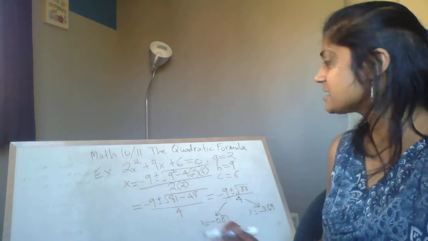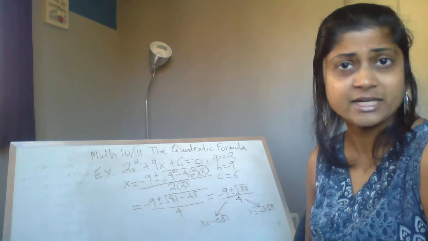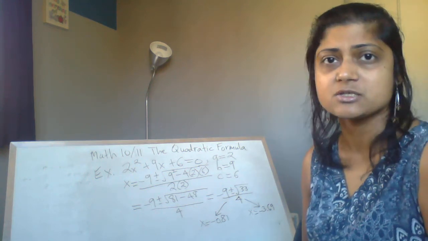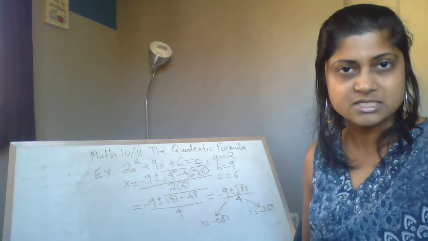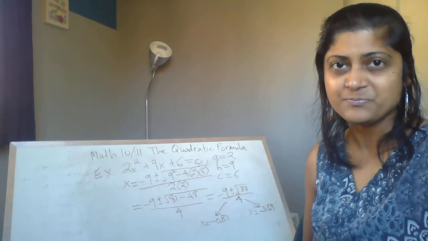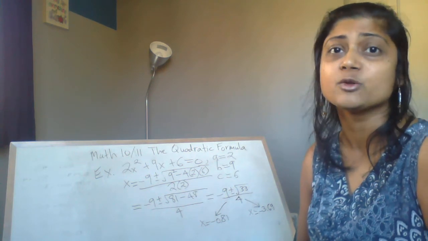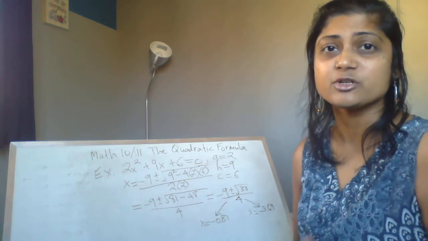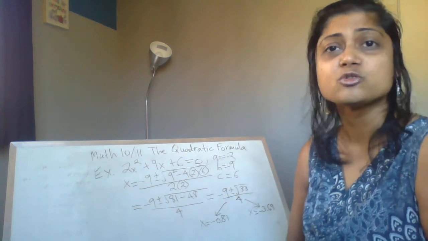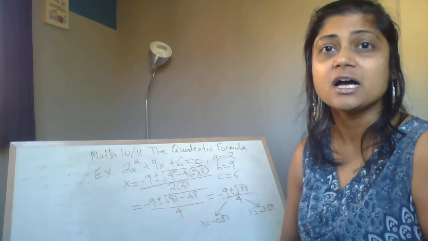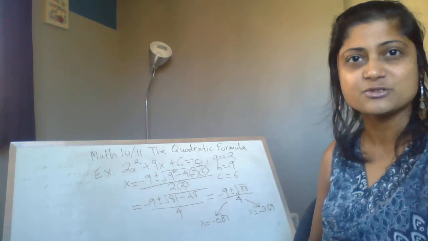All right, and in this case it actually does not matter, even if both of the values for x are negative. In this case you're most likely just using the x-intercepts to graph the quadratic function, and just to see basically what the graph is. And again, using the x-intercepts, I can always find the vertex, both the vx and the vy points of the vertex. And again, if you're not sure how to do that, you can check out one of the previous videos, and it covered basically how to graph the quadratic equations using the vertex and the x-intercepts. All right, so does everyone see how to do that?